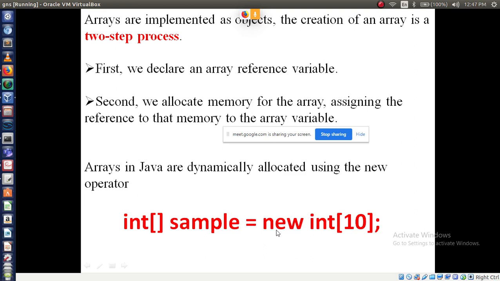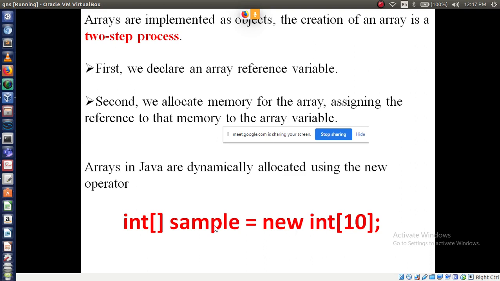With the help of new keyword we are allocating a memory, and assigning the reference to that memory to the array variable. So here we are assigning the allocated memory to the reference variable, that is nothing but array name. Here array name is sample. And arrays in Java are dynamically allocated using the new operator.